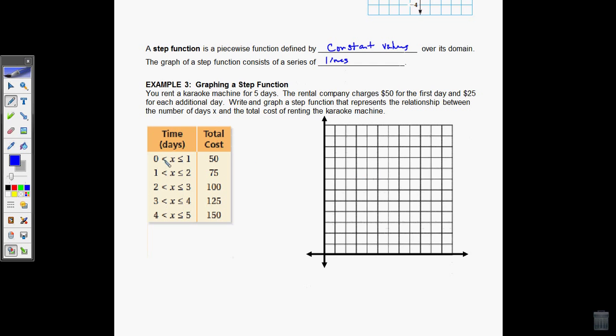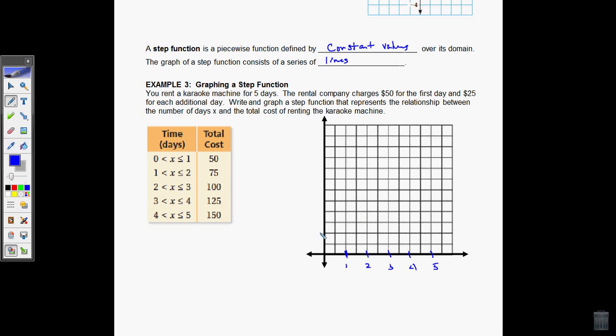Okay, so we see the domain, the x values, are split up a lot more in this one. In the last ones, we only had it split into 2 pieces. This is split into 5 different pieces. But it's not split into pieces for different functions. It's split into pieces for just singular values. So let's just put in some x's here. This is going to be x equals 1. This will be 2, 3, 4, and 5.